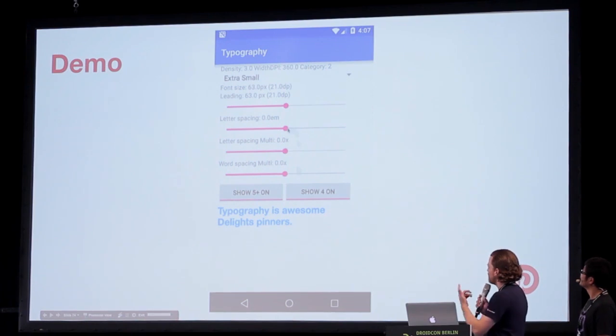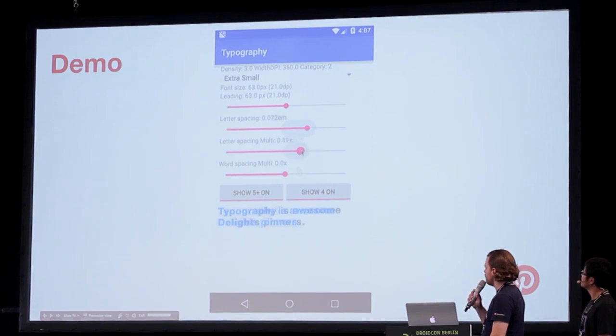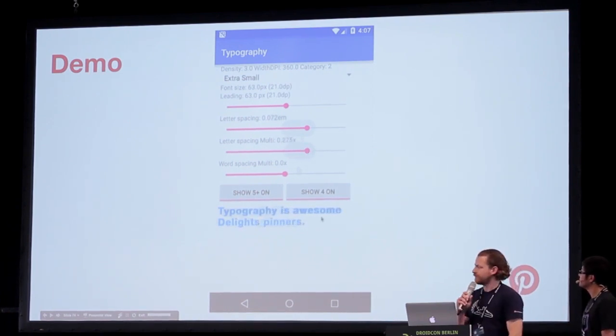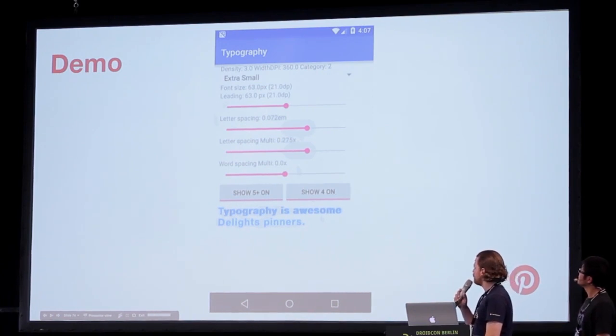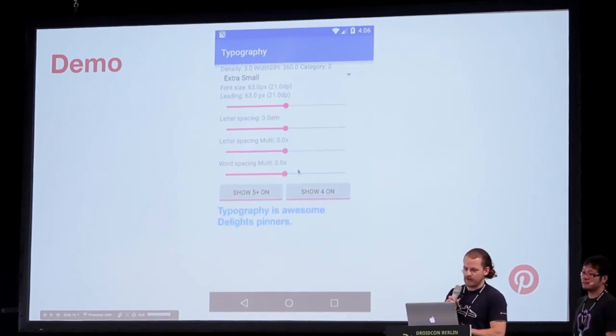So we can use the utility to have both the text showing for 5 and 4. And as we modify the letter spacing, we can then find a matching value for the span multiplier. And we can also apply the word spacing, and you will see they're almost moving in sync. They don't overlap exactly, but it's pretty close. So I was pretty happy with this solution.